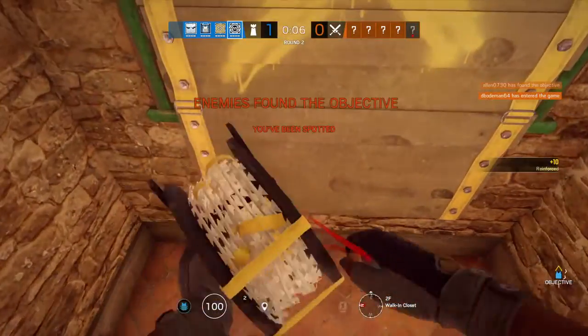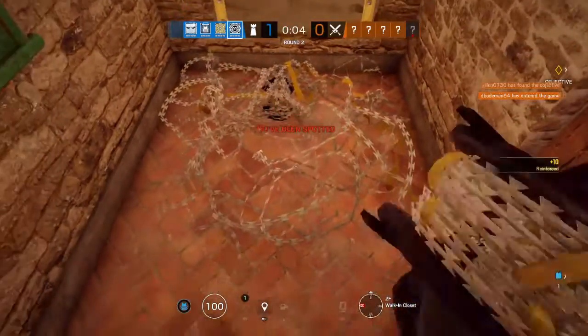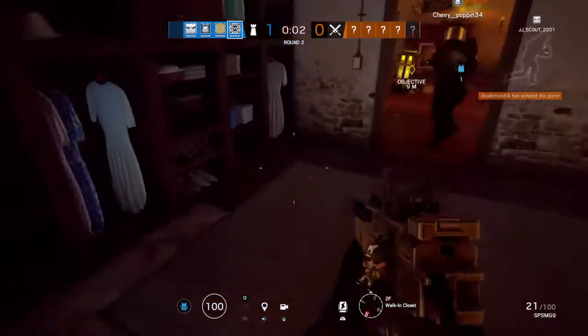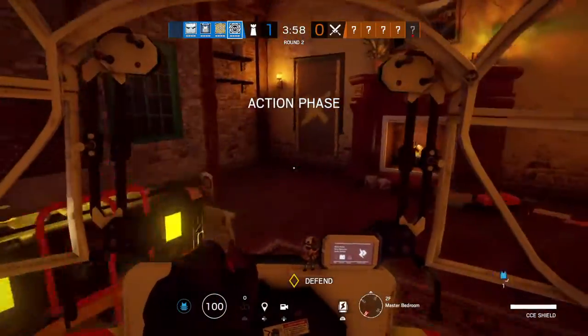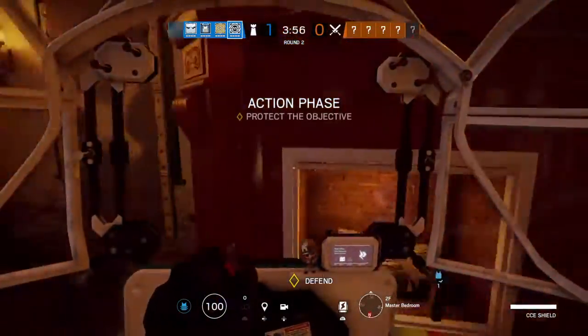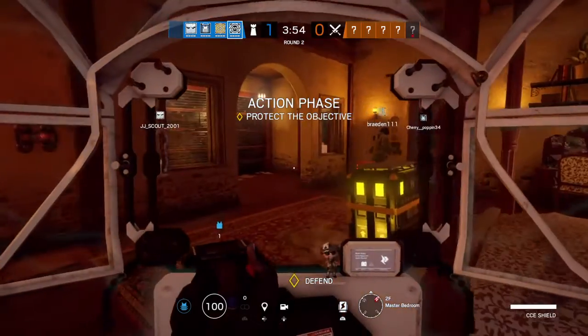Located the biohazard container. Right the wire. 5 seconds to insertion. CC, shields Op ready. Op 4 has located the biohazard container. Stop worrying about where they're going.